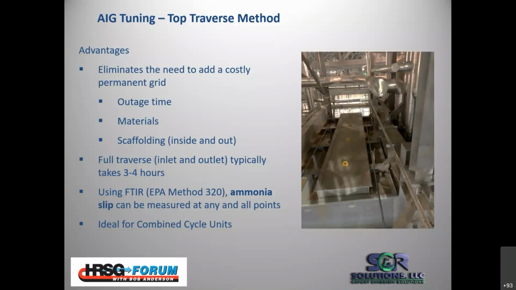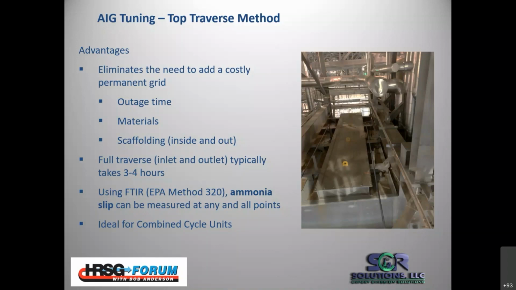The advantage of using this is that it eliminates the need to add a permanent test grid. If it's a brand new unit and the grid is in there, it's a very insignificant cost compared to the entire cost of the whole HRSG. But to add it in later is no easy task. It requires outage time, materials, and scaffolding on the inside and the outside of the unit to install.